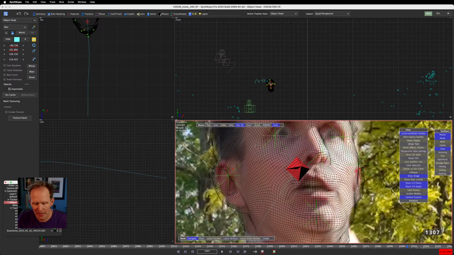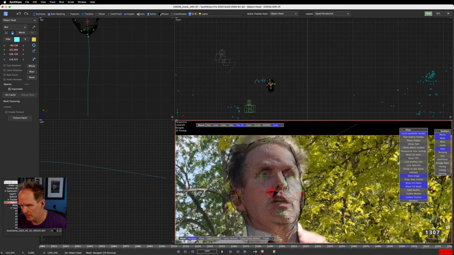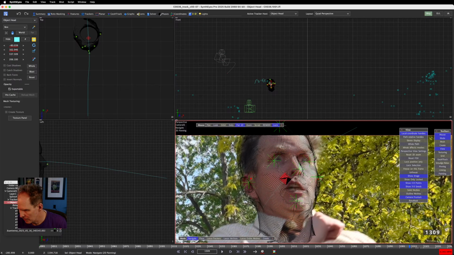So putting markers on their face, yeah, absolutely. But is that going to slow down production? And does Zac Efron want markers painted on his face? So you've got a lot of on-set human relations that you've got to deal with. It's a lot more complicated than just put markers on the actor's face. Yes, it would make it easier, but sometimes it wouldn't, because now your compositor's got to paint all those out. If the track is good, you can use the track to paint out, so it's just a balancing act. Just take all those things into consideration. That's all I'm saying.